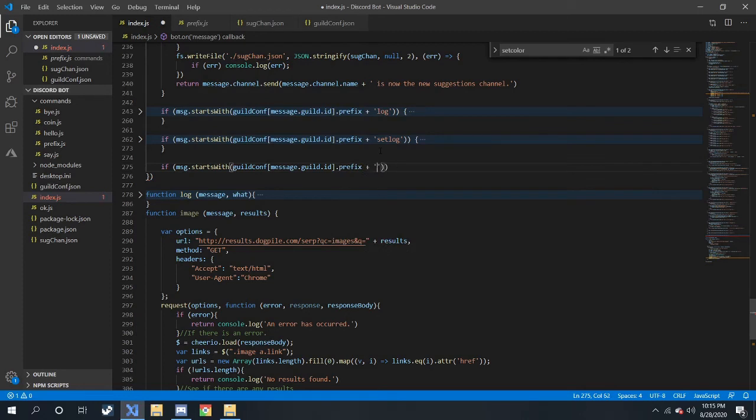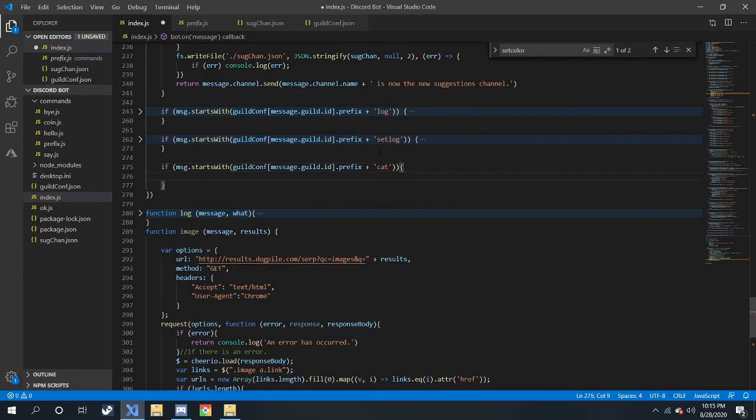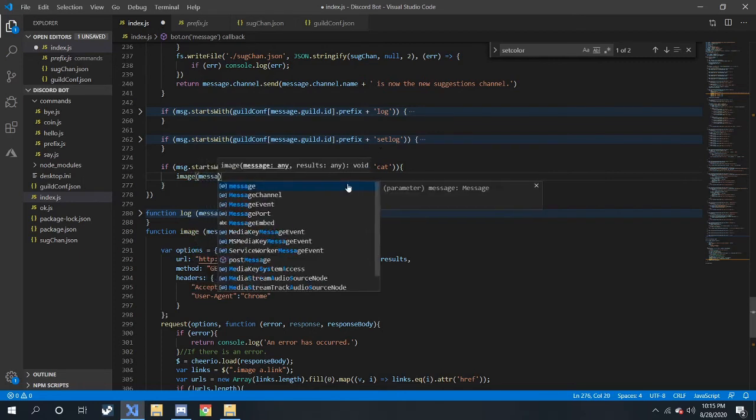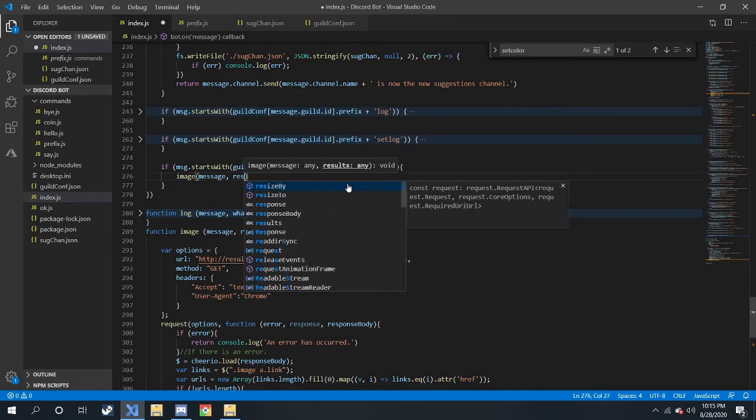Next, I'm going to be having mine set as cat for my image. And we're going to be doing image, then we're going to make that into the function (message, results).